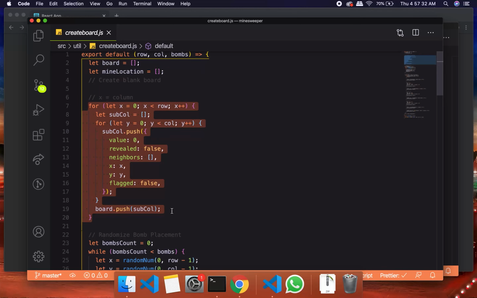All right, never mind. Let me look into this issue exactly. All right, so the last time where we stopped, we were having an issue that it was not changing the flagged state, right? So the issue was because, look at this point where we are using the useEffect, when we are calling a new board, this new board is returning a board as well as the mine locations, right? So what we do is we set the complete grid as a board and a mine location, which we don't want. We just want it to be a board or simply a grid, right?